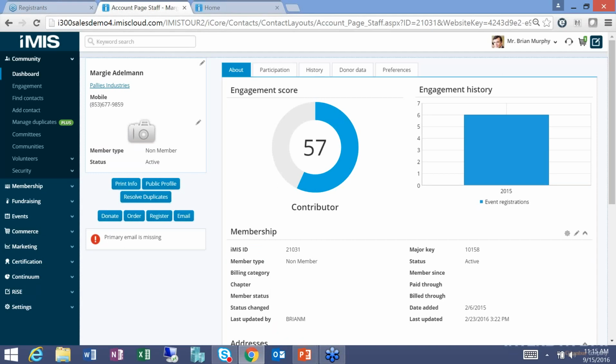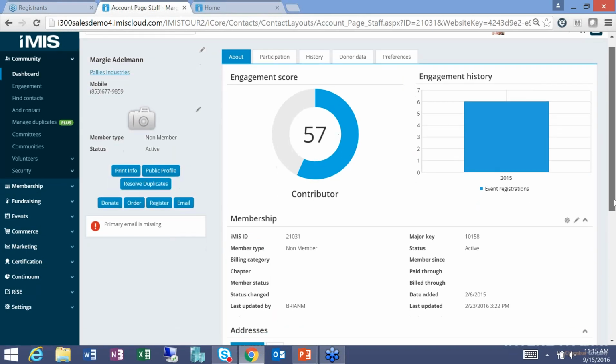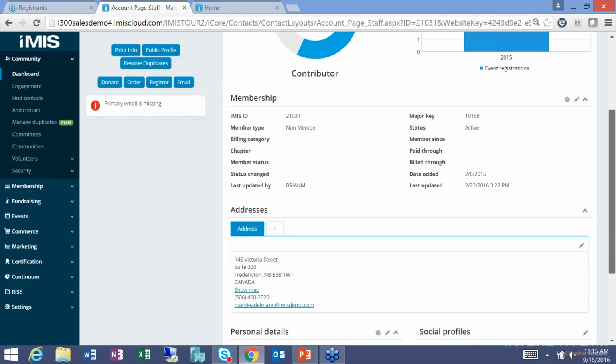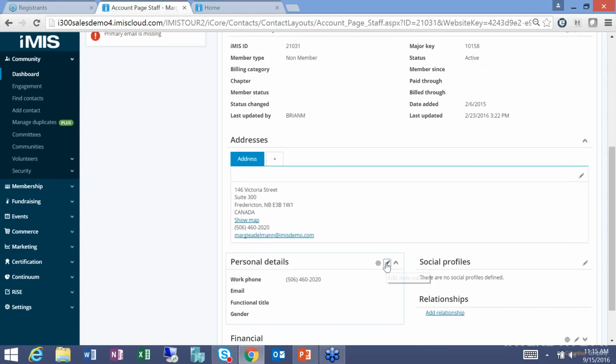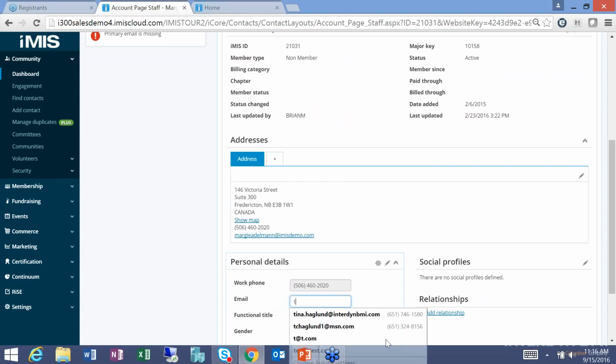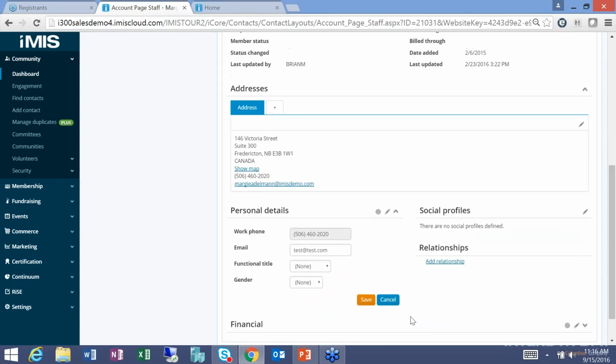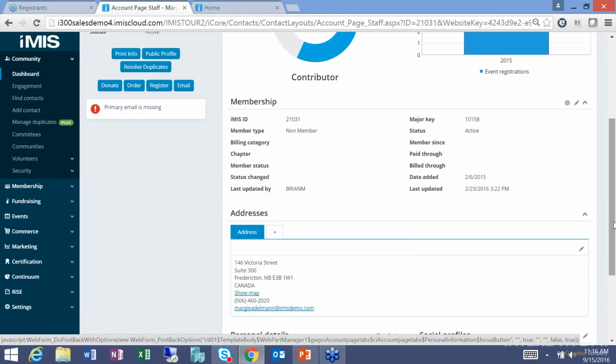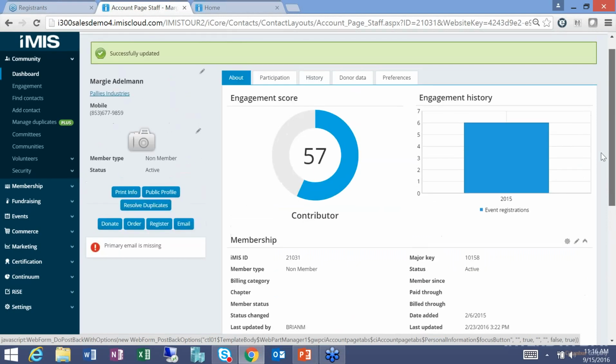So if we decided, okay, I'm looking at this and we're missing some information, I could come down here and see her email is missing. And maybe that's something your organization proactively looks to collect, and you've gotten Margie's email now. Now we can say it's, I know I'm not very creative, but we'll just do test@test.com. So, instead of in the desktop where you'd maybe go to user define, here you have this screen to work with, right? We call it the profile screen.